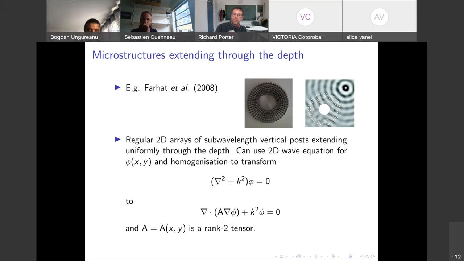I can go to a two-dimensional wave equation of this type here. Okay, and then within this ring of sub-wavelength array of posts, you can use the fact that there is a contrast in length scales between the wavelength and the microstructure to apply homogenization techniques. Okay, so you can take the region in here and argue through homogenization that the effective field in that region looks something like this, where you've introduced a tensor between the divergence and the gradient. So this is, for those people that do this stuff all the time, very, very classical homogenization.